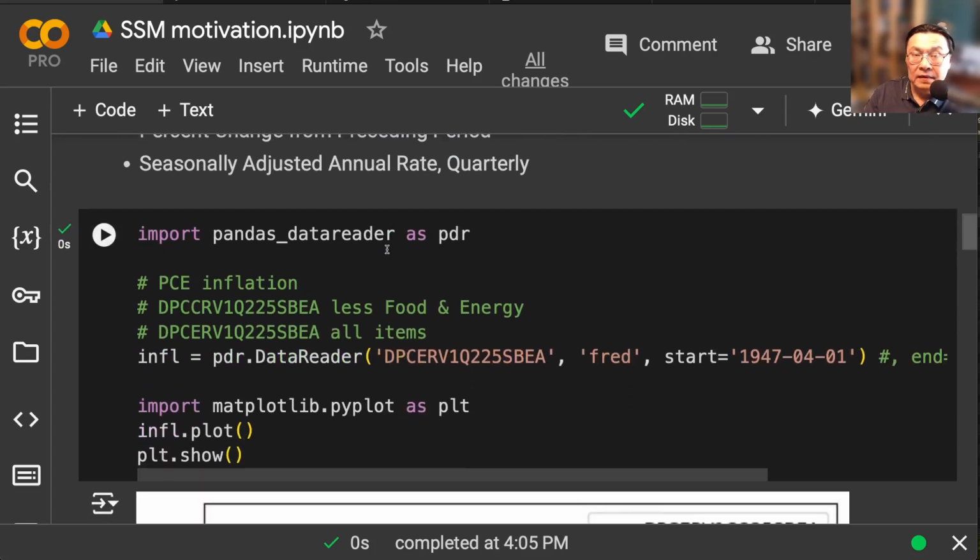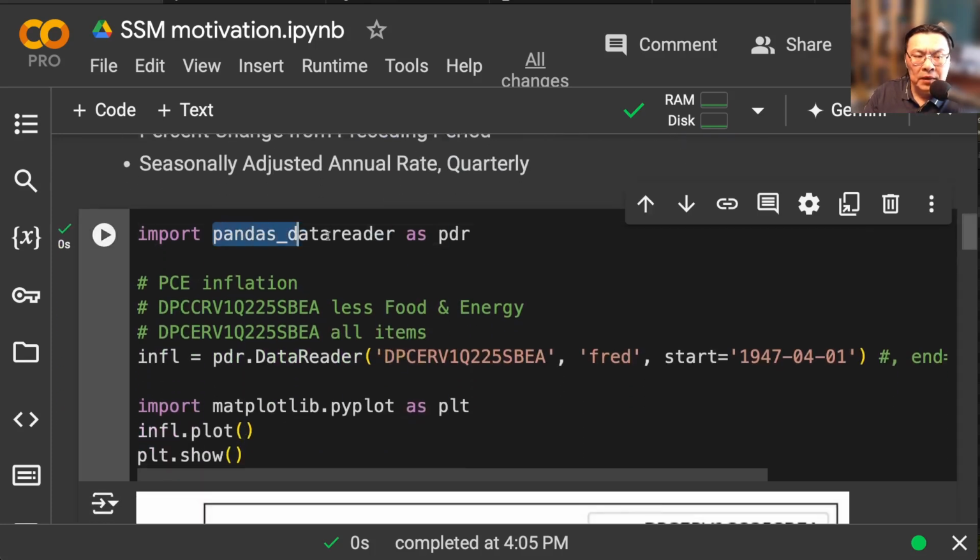So we'll get the data using this package called pandas-datareader. If you're taking my time series course or machine learning course, you probably used this package already. What it does, it goes directly to the FRED service of the St. Louis Fed and downloads data from there. Another way would have been doing it manually, like you could log on to FRED like I just showed, and then download the series, read them into Python, and so on. So this package makes it very easy.